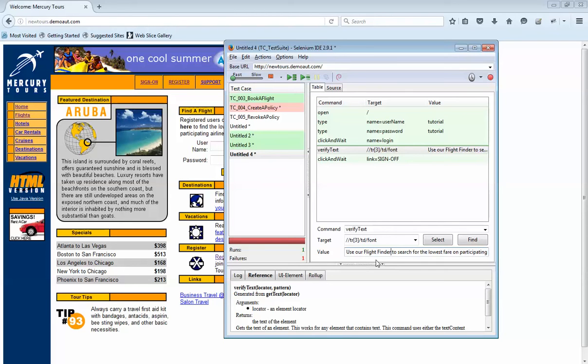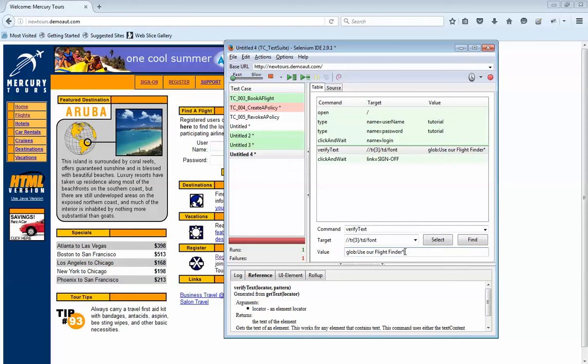Now I have to tell Selenium IDE to ignore everything after finder. Or I can say ignore everything before use. It doesn't really matter. But to do that, this is what you do. You use a keyword called glob. So I'll delete the ones I don't need. Then I'm going to tell Selenium that this is a glob. It's telling Selenium that I'm using a regular expression. So I'll use glob, colon, and I'll put a star at the end of it. The star means ignore everything after finder. That's what the star means.